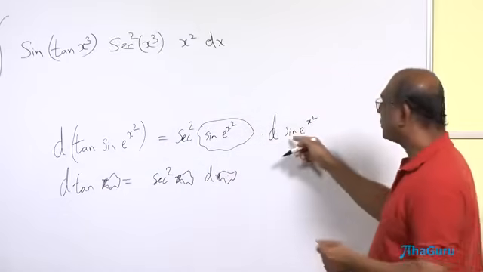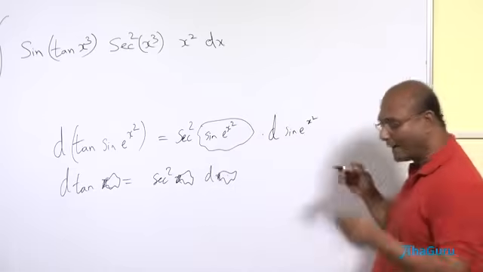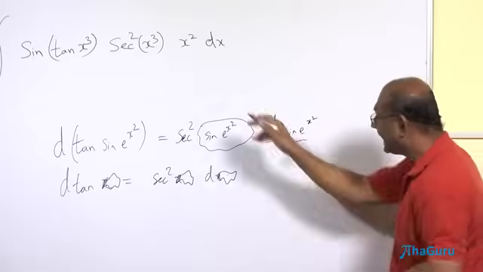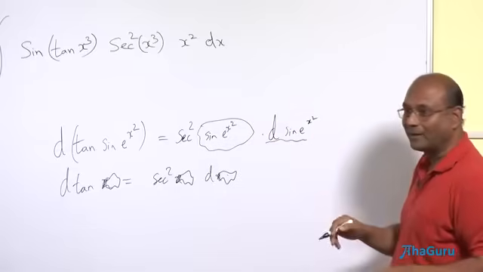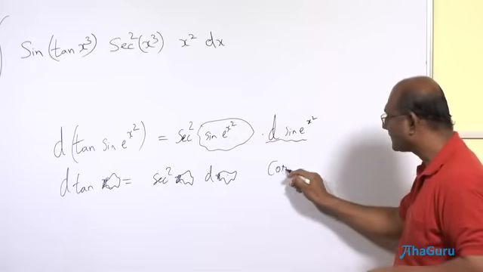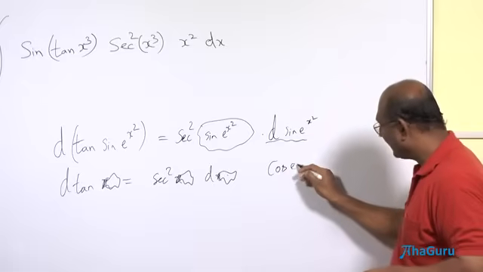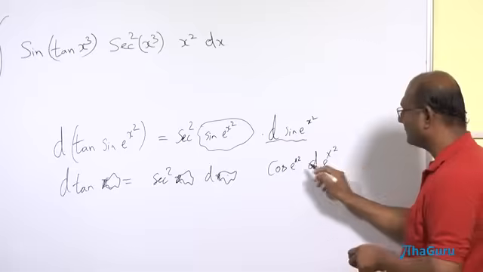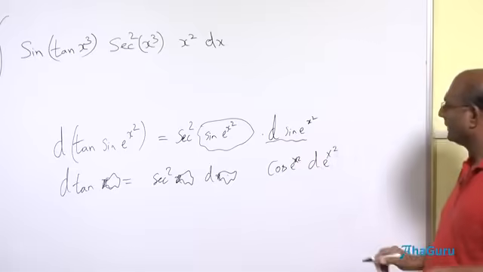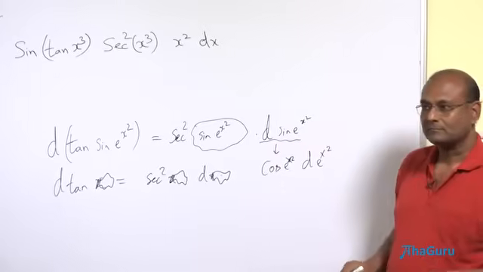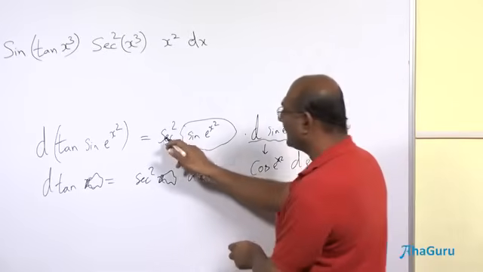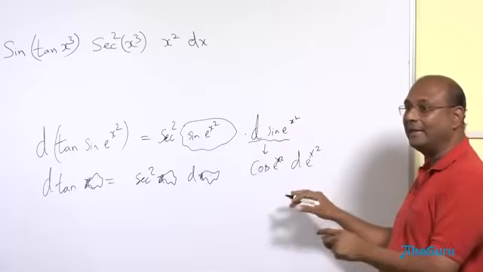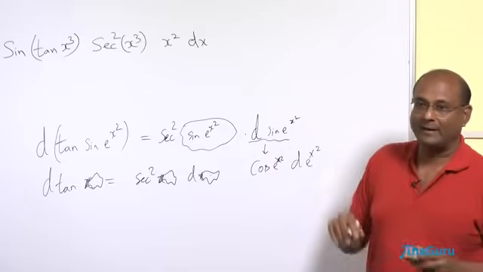Of course, we don't stop here and we go one more step. So what happens when we go one more step? This fellow gets split. This sine comes out, because this is sine of blob. So this becomes cos of e to the power of x square, d of e to the power of x square. Only this part. So that means the whole thing has become secant square sine of e power x square, cos of e power x square, d e power x square.